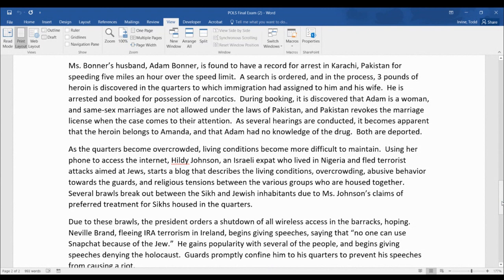All right, notice that both are deported. You want to look at something in our civil liberties and bone up on the stuff that goes over due process. Due process basically means a lot of things, but the note basically is that the process you go through is fair and impartial. If it's found out that the heroin belongs to Amanda, and Adam doesn't even know about it, how does he get deported too? What has he done? So there is a due process issue with that.